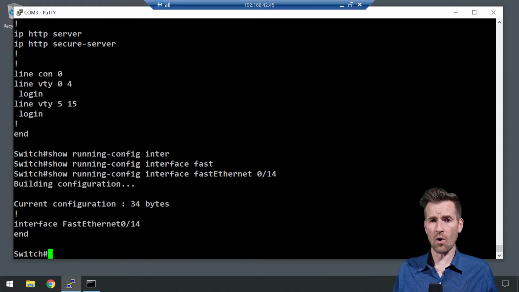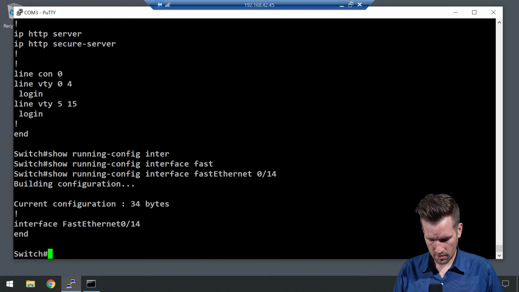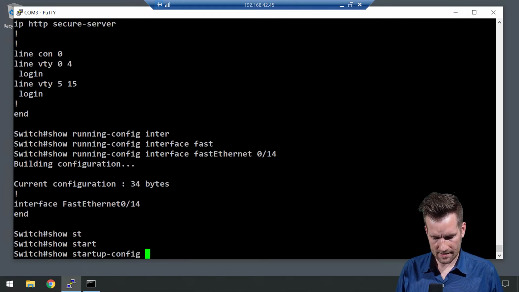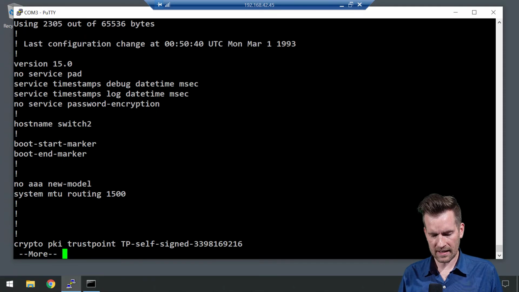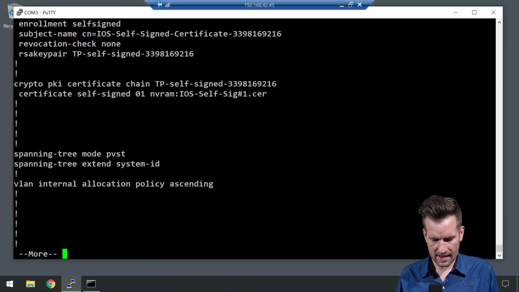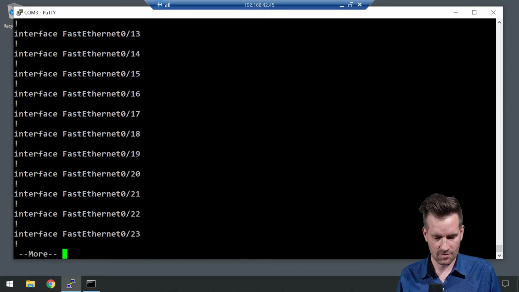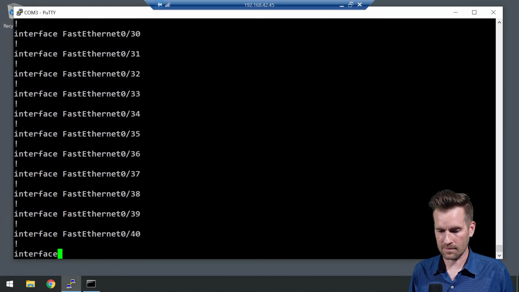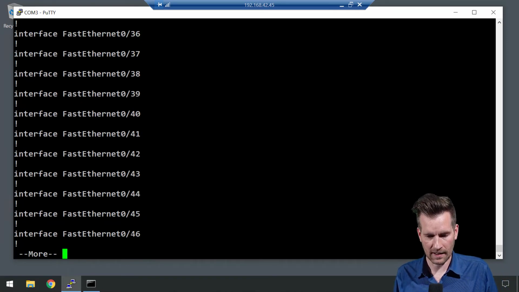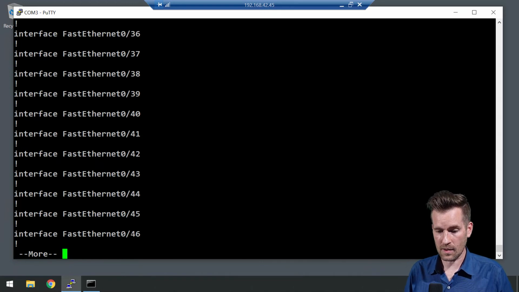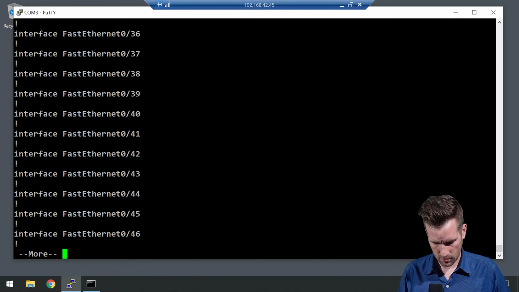If I want to know, okay, does this match up with what is in the startup config? I can do a show startup-config, and see what's in the startup config and scroll through here, and I can see that at this point I haven't saved anything, so really the two match up and they're the same configurations in both. But show startup-config is going to be one that you may use now and then as well.